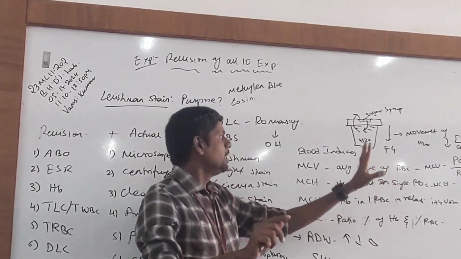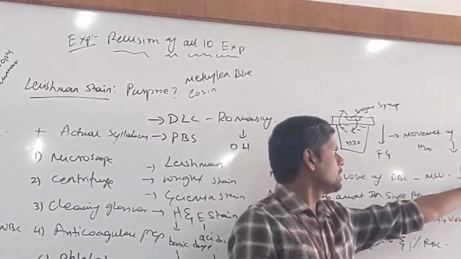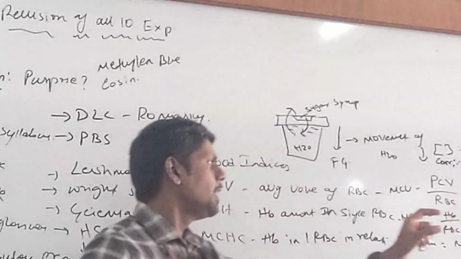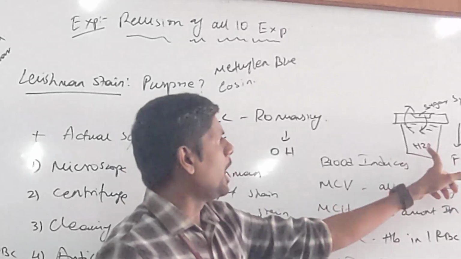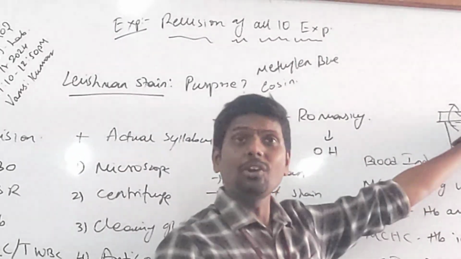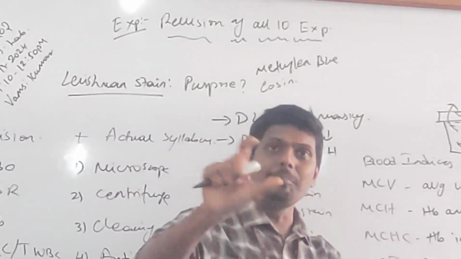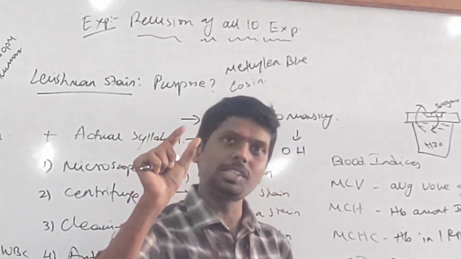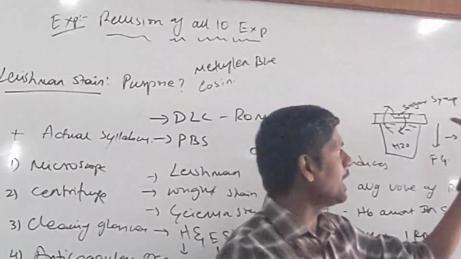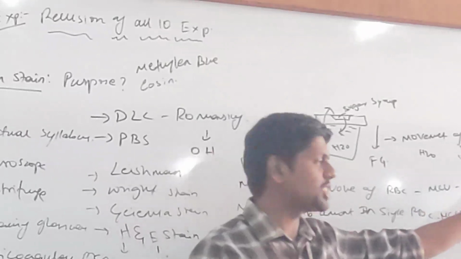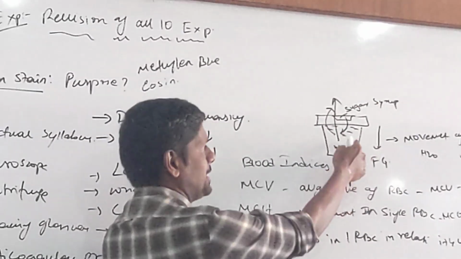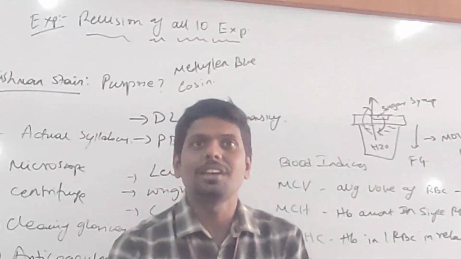Tapolo, listen. Simple. I said this statement, right? Water moves from low concentration to high concentration. Let us see in this system. Here water was pure water, a low concentrated area, and here it was a high concentrated area. Water was mixed with some sugar, so the concentration was high. So let us see the movement of water here. As per the statement, water will always move from low concentration area to the high concentration area. So in this, water will move upside from the low concentration area to the high concentration area.